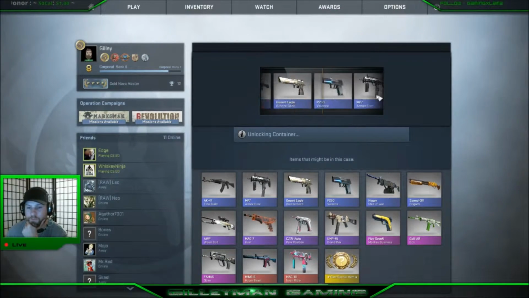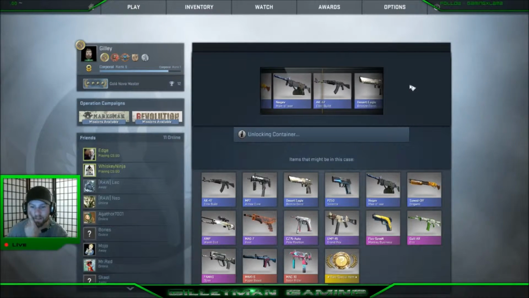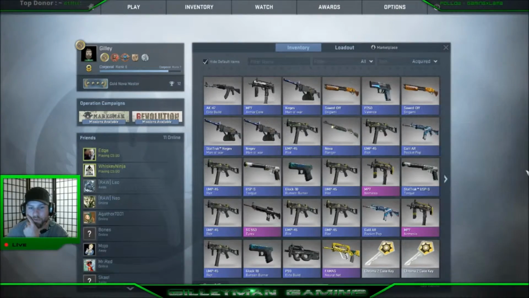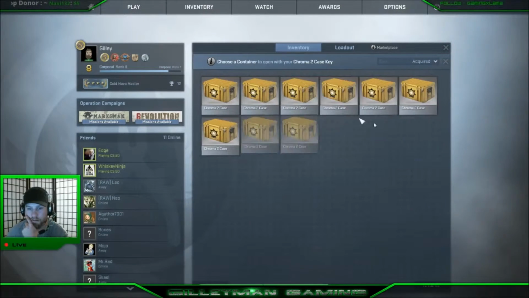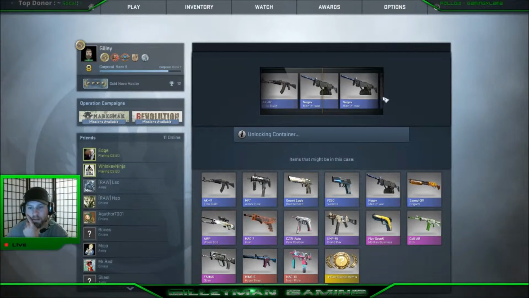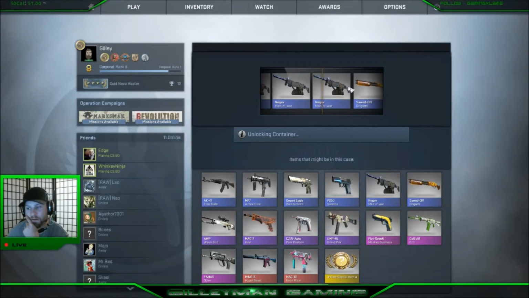There we go. Oh, I just seen that Hyper Beast roll by. Son of a bitch. Baiting me, man. Baiting me. The elite build looks like a battle-scarred piece of shit. Third key, third case. Okay, this is third key. Third case. Bloop! Not seeing any baits. But I am seeing a Negev Man of War.